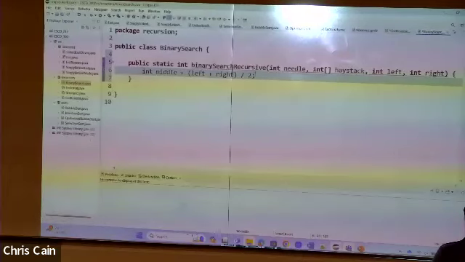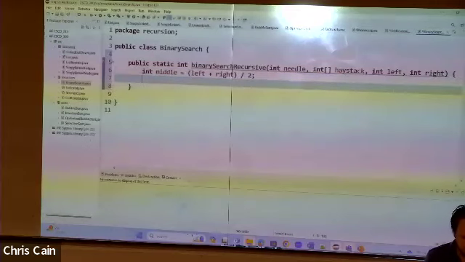What happens if I don't put the parentheses there? Yeah, we're gonna take right over 2 and then add left, which is gonna give us a very different index. We have to make sure we keep track of order of operations. That will be very important here.